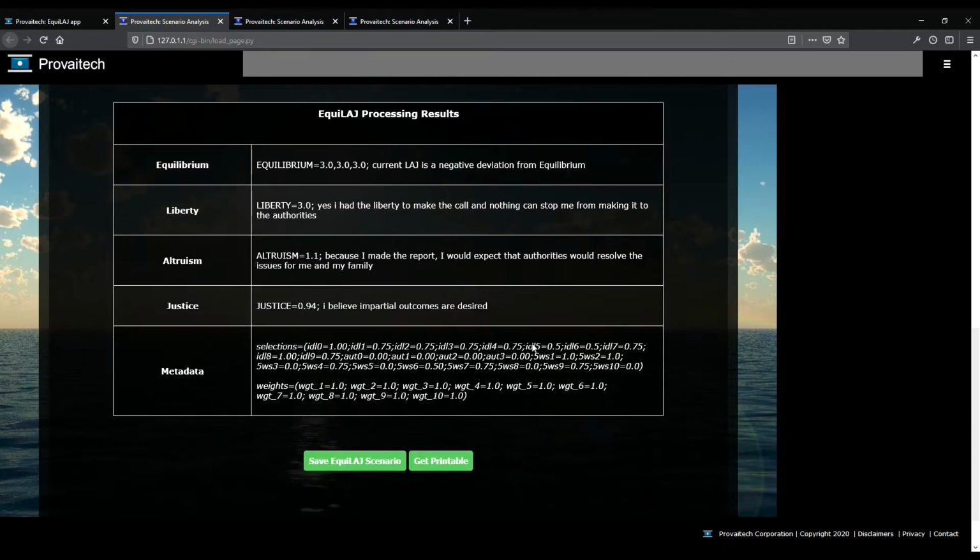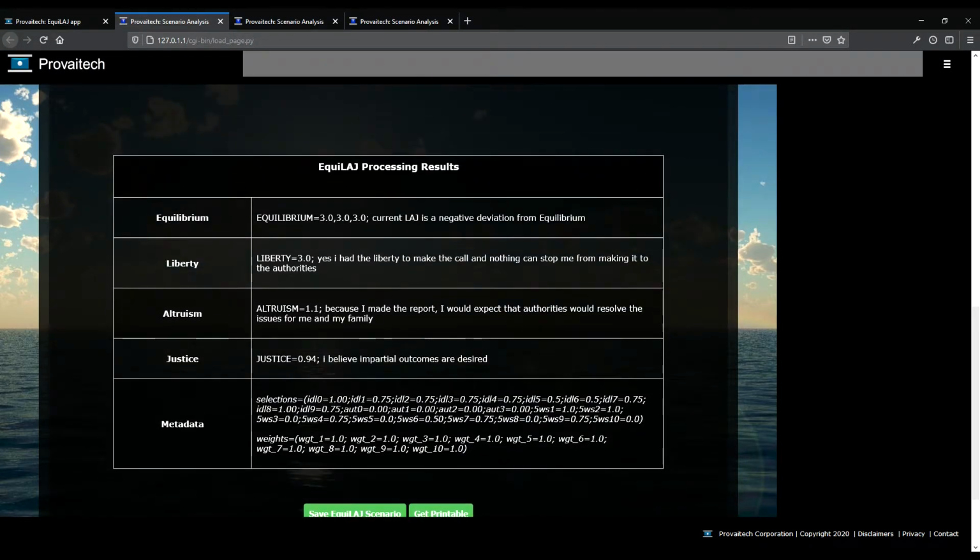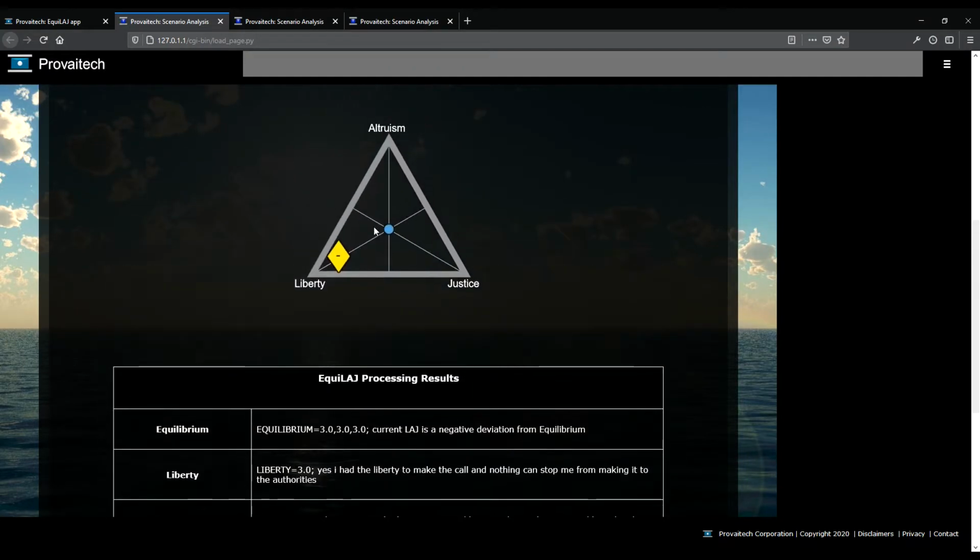One other thing I wanted to point out is that for this particular scenario, it says there's a negative deviation from equilibrium. This is like a two-dimensional graph that you're seeing with your eyes, but there actually is a third dimension to it.